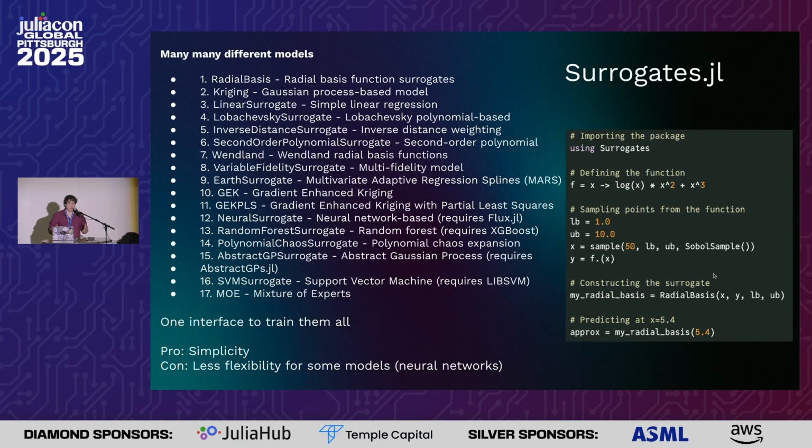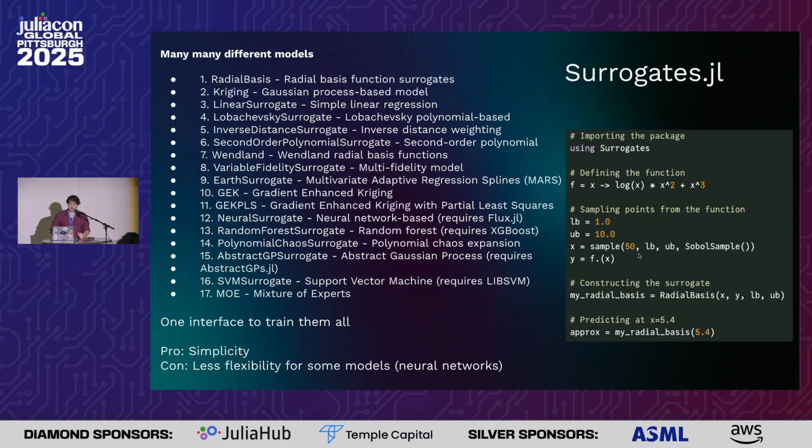Okay, what are these other things? Well, here's Surrogates.jl, and it's a library that pulls together a lot of these different types of surrogates that are based more on basis function expansion types of techniques, though there are a few neural network techniques in this interface. So Surrogates.jl is basically an interface over a lot of these different architectures.